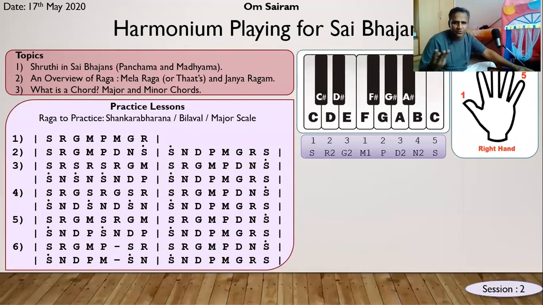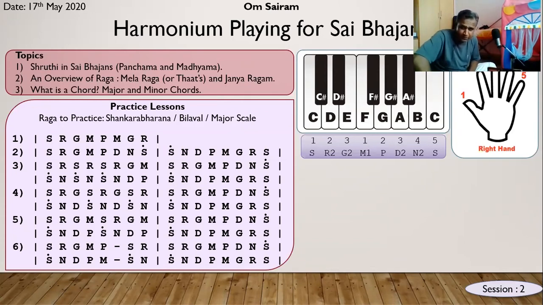So you have 3 ways to call a Shruti. Western, Carnatic, and Hindustani. So Western would be called as C, D, E, F, G, A, B, or C sharp, D sharp, F sharp, G sharp, A sharp. There's a chart. I think the slide has got the keys, the Western notations, and then you have a Panchama.